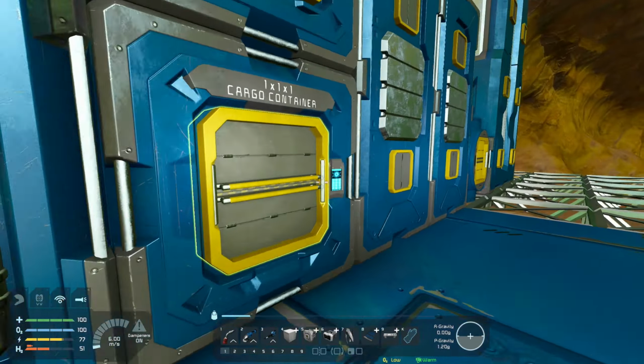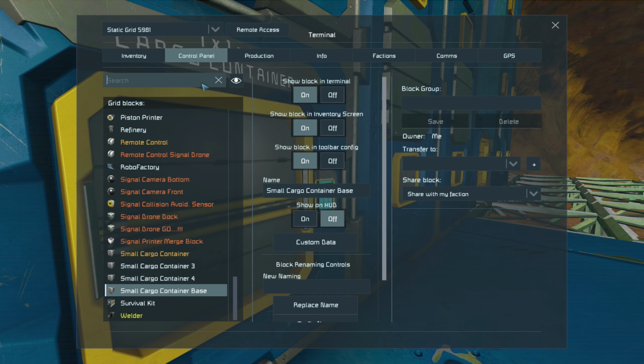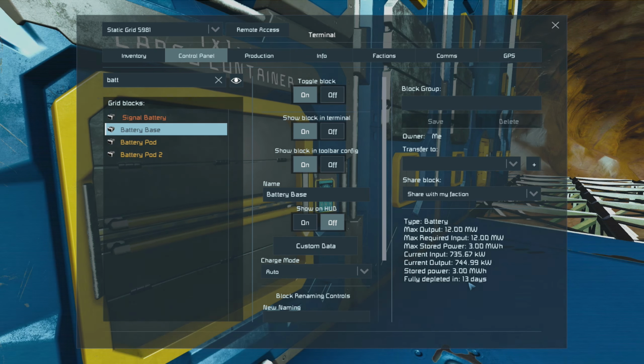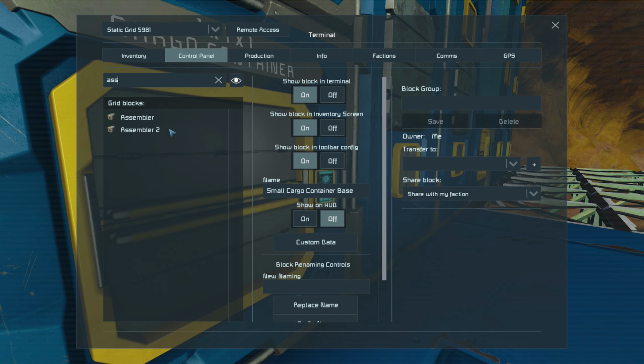How's our power doing quickly before going in to the control panel? Battery base. Fully depleted in 10 days. 13 days. It's going up. Fully recharged. Awesome. That's really good. So let's go into the assemblers now.